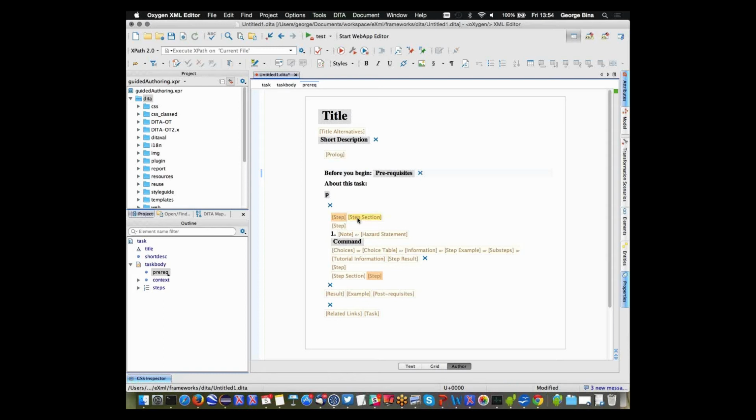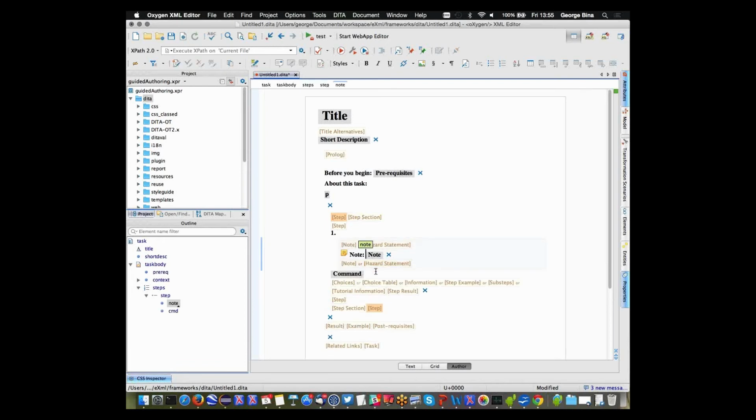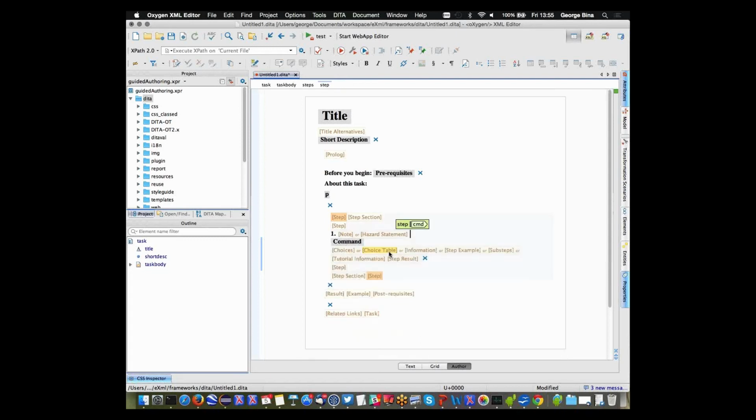But if we create a note here, then I have another note before, another note after, right? Because this is a repetitive model, and so on. So we added also these delete actions. In case you want to delete something, you can just hover on that and remove that element.